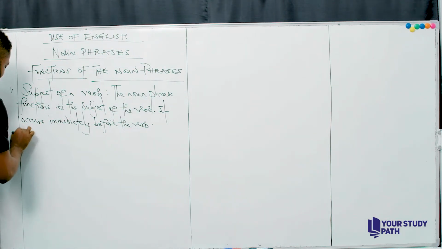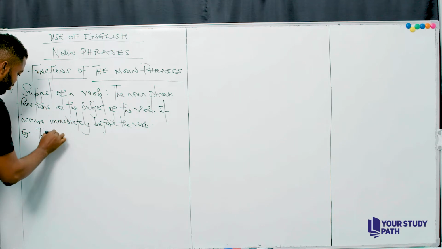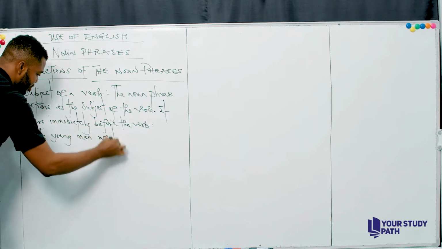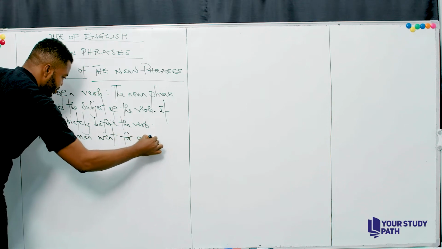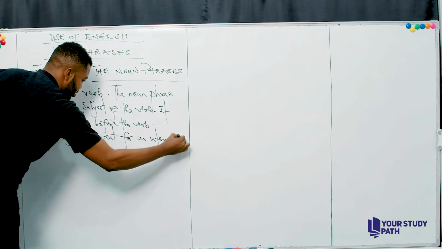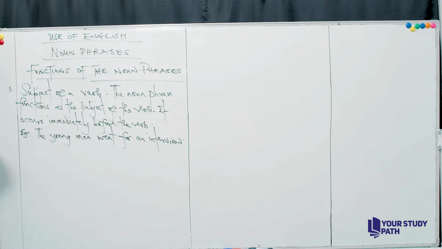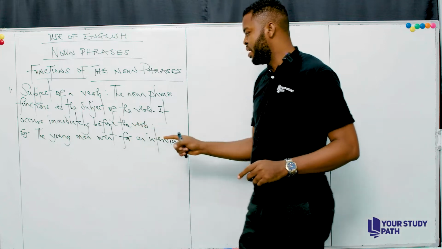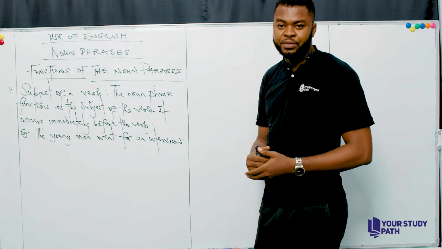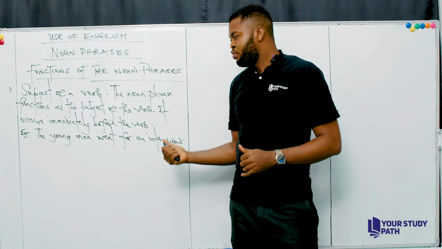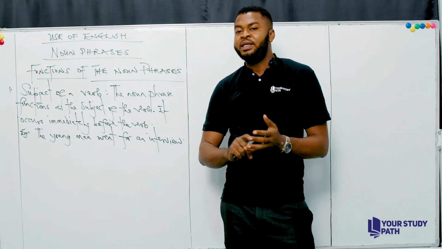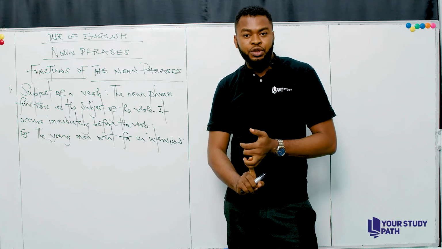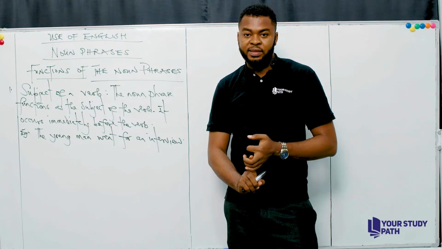So for example, look at this. The young man went for an interview. Look at this. Now, this is a particular sentence. Class, I would like you to understand this very well. So you have the young man went for an interview. Okay? Now, what do I want you to do here? I want you to identify the grammatical name, identify the function, and state the structure of this sentence.